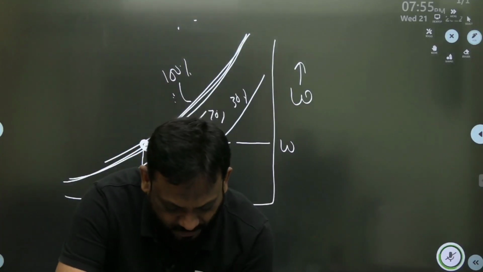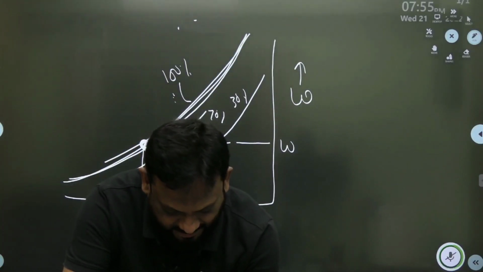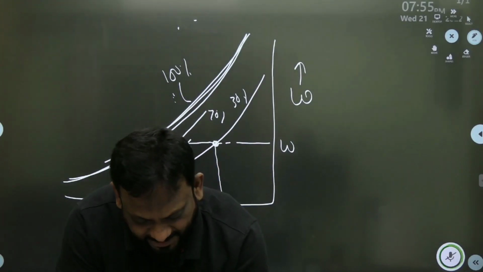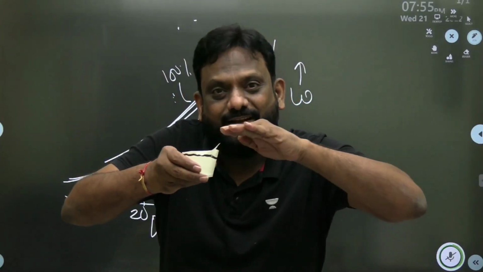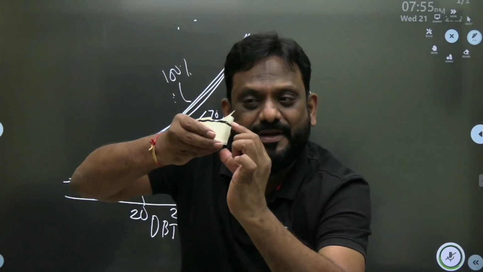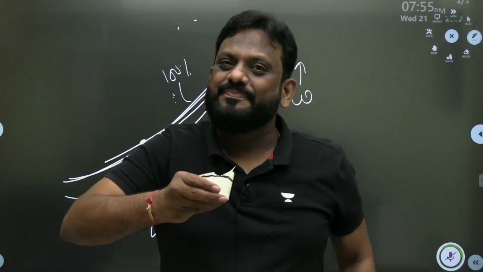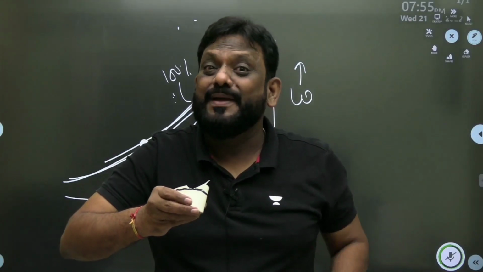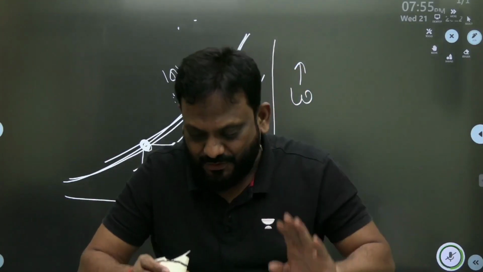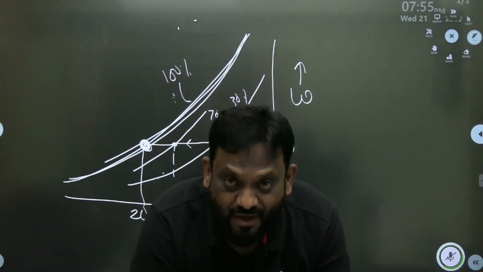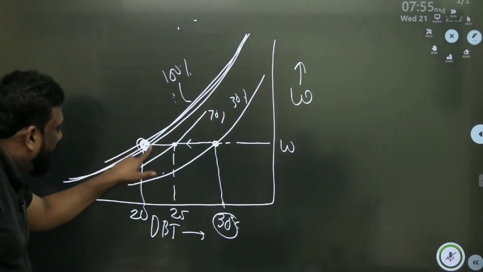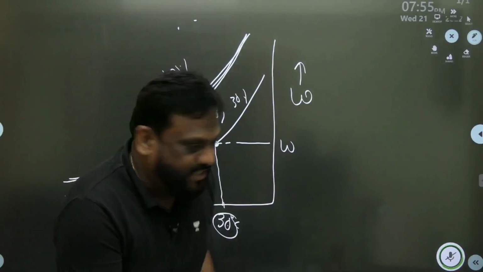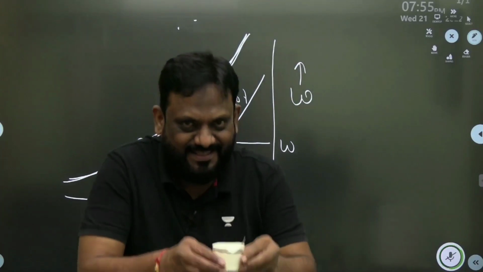Now you see, listen my dear students, at 20 degrees centigrade, this is the absorbing capacity, and exactly it has that much water vapor. So it has reached saturation. And that particular temperature, we call it the dew point temperature. At a constant pressure, when you are cooling, that particular temperature is the dew point. So let us say this is 20 degrees and this is the dew point temperature.